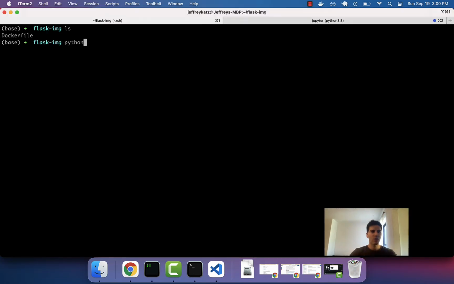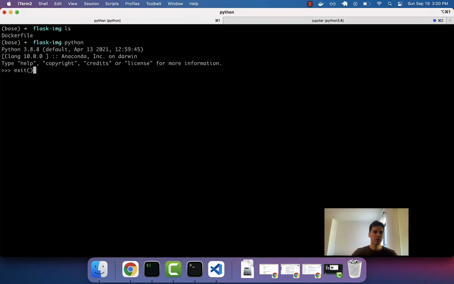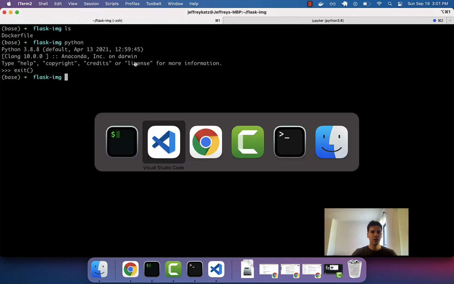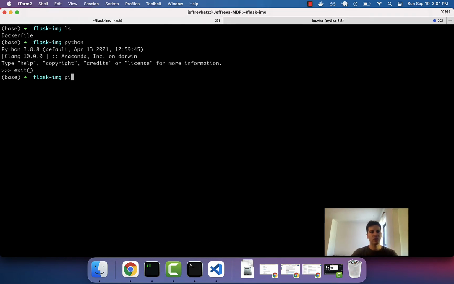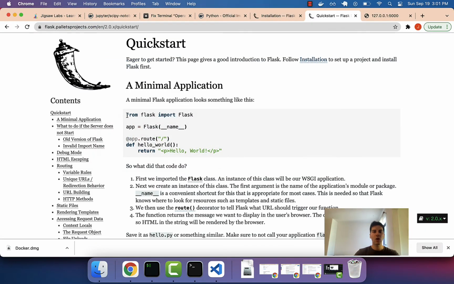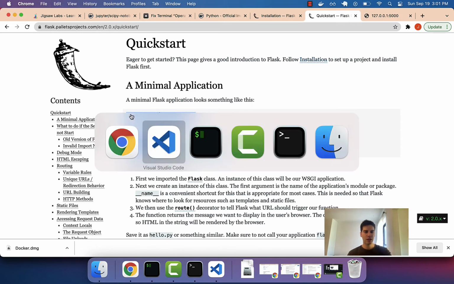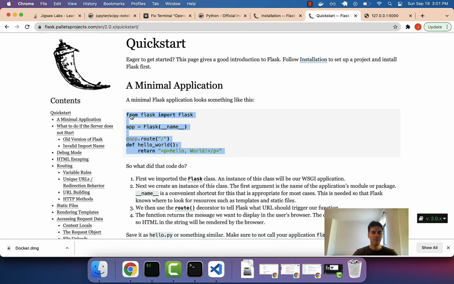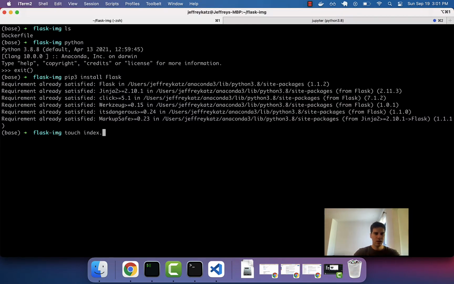So right now, I already have Python on my computer, so that seems like a good step. The next thing I would need to do is probably pip3 install Flask. And it looks like I already have that downloaded, but that's probably what I have to do next in the Dockerfile. And then once that's downloaded, the next thing for me to do is essentially follow along with this Flask application. Now I already know a little something about Flask, so I'll modify this slightly, but that's what you could do if you just follow along with the quick start.